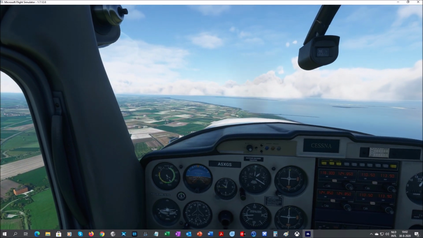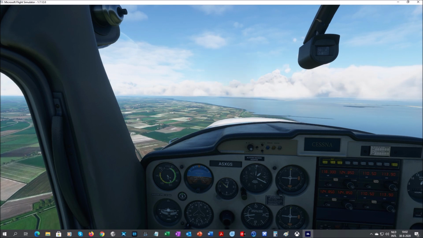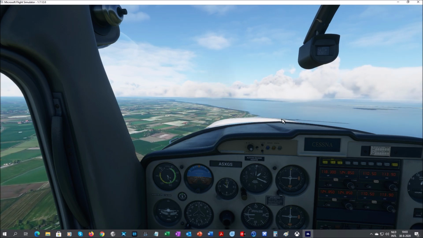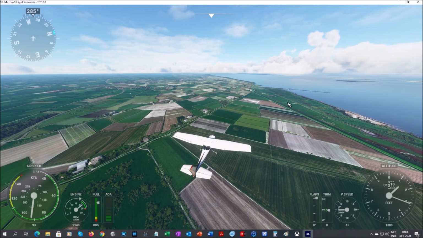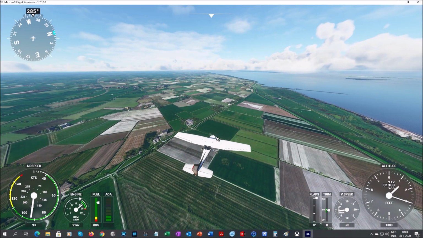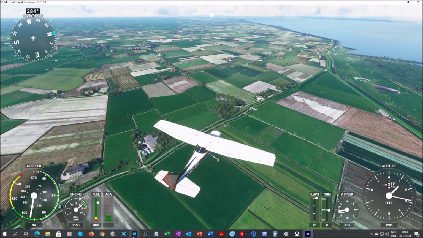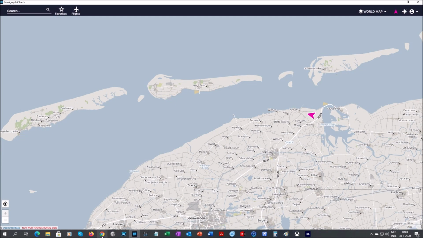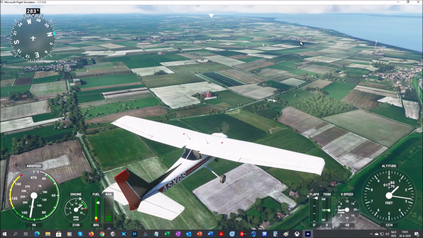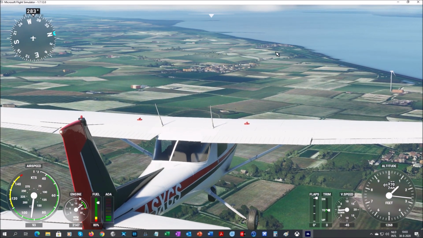Okay, let's ease down a little bit on the throttle, descend a little bit back towards 1100, 1000 feet. Very slowly, very gentle. And let's take another look from the outside. So this is probably Pasens. Then to the left of that there should be Ness. I think it's that one. Then that must be Wieren.